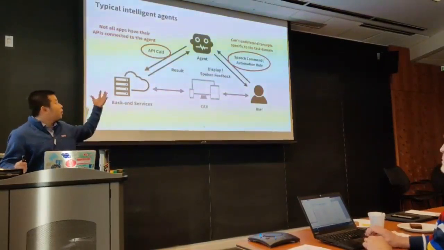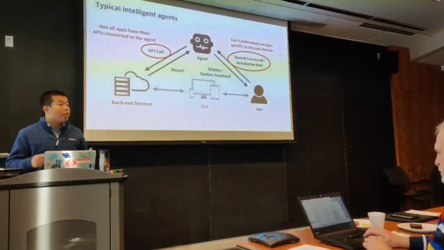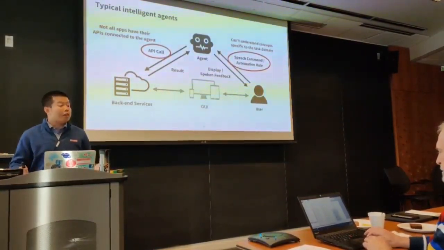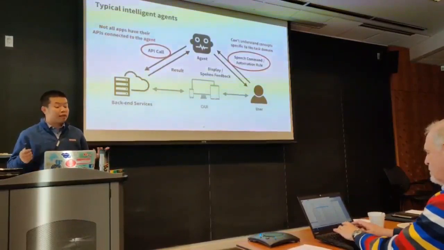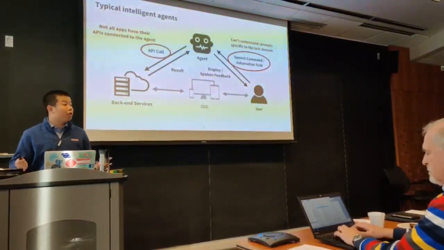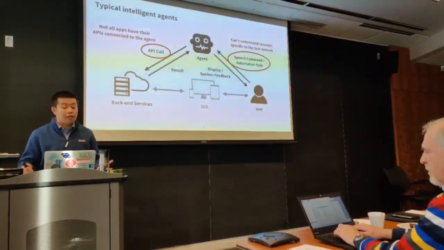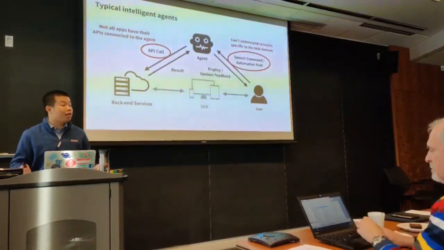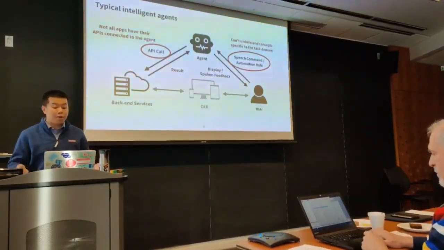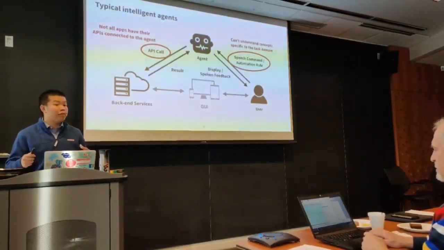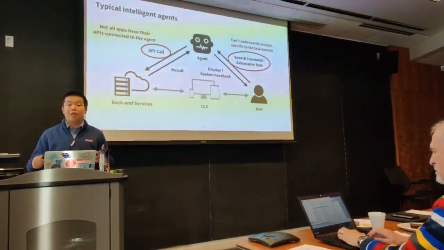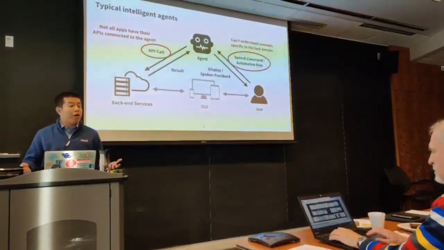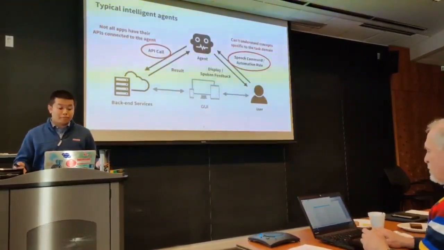Here are the two sources of this problem. First, not all services have their APIs connected to the agent. So if the service you want to invoke wasn't connected, the agent wouldn't know what to do. Second, the agent's language understanding capability is also pre-programmed and limited to specific task domains. If you mention a concept that the agent doesn't know about, it will not understand the command.